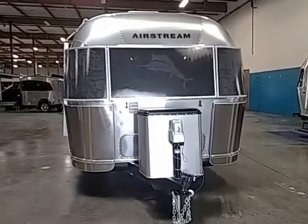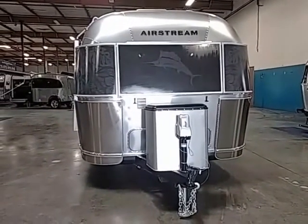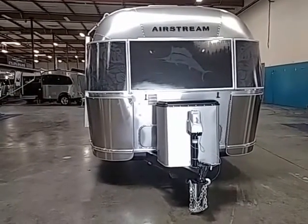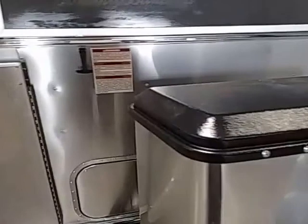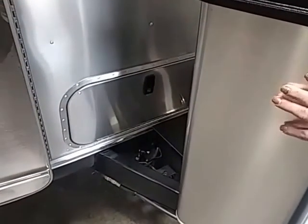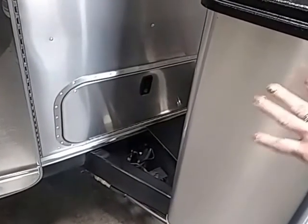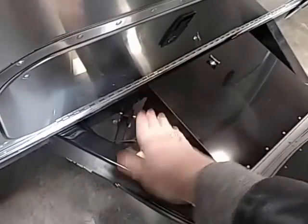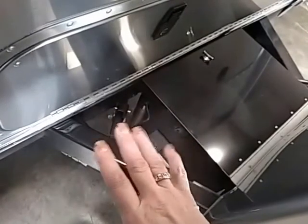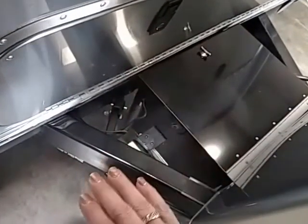We're going to overview the main part of the coach — the standards that come with a 27 — and then focus on all of the upgrades and amenities. Starting off out front, you have your electric hitch for on and off your coach. You have two 30-pound propane tanks encased in stainless steel housing, which equates to 14 gallons for your furnace, oven, and stove. Your two backup batteries are just behind. To the right is your LP port that allows you to utilize the propane with an outdoor barbecue. You also have your spare tire on a hinge that drops and pivots out, keeping it secure from theft and sunlight.